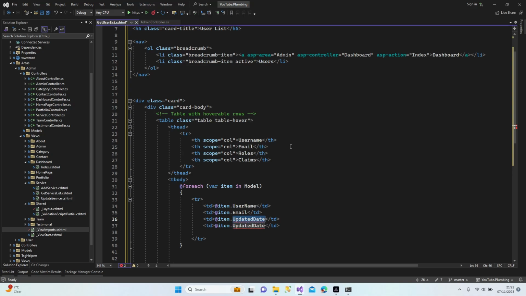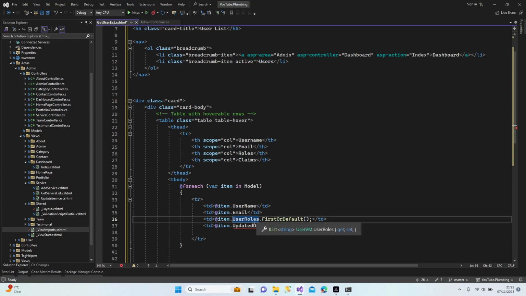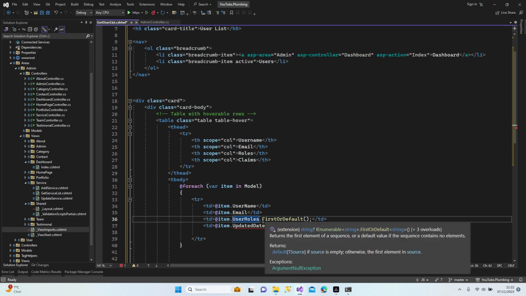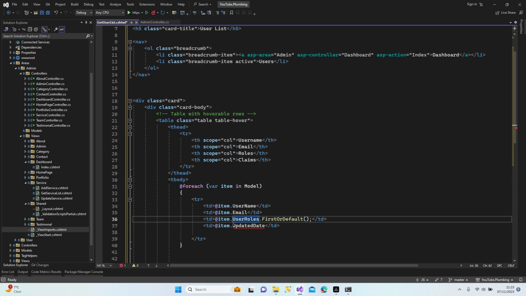That's why I'm going to just add user roles dot first or default. If my scenario allowed me to assign more than one role to a user, I wouldn't be able to use this first or default, but this time we can use it.